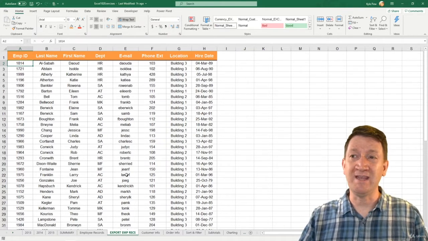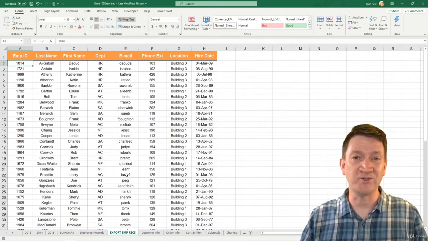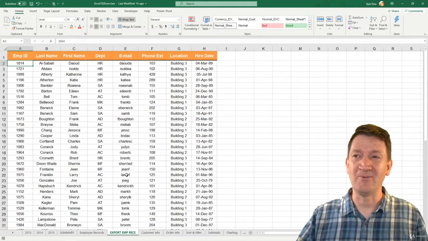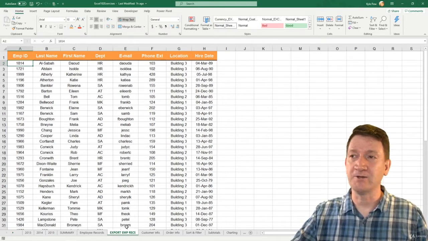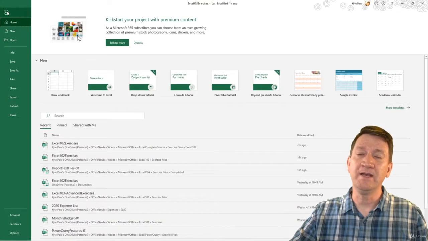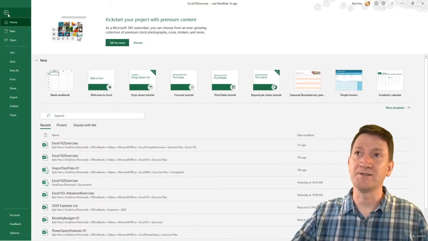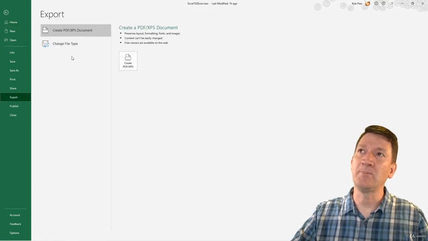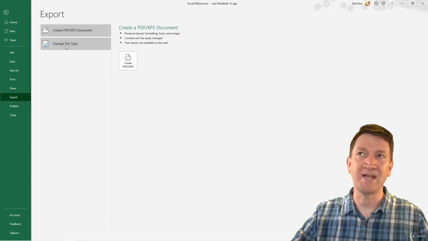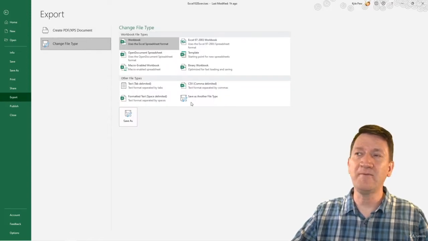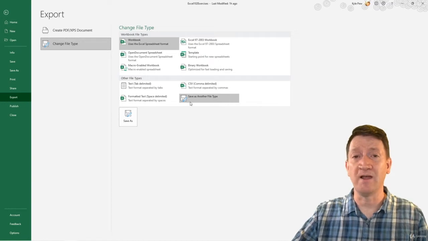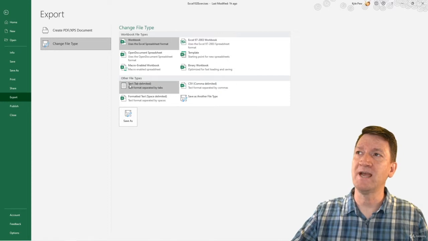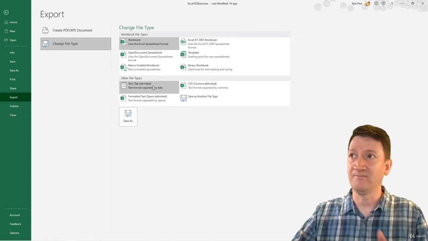So let's take a quick peek, and this is actually a very quick, very efficient feature. A couple of button presses and it'll export it to the other file format. Take a look. So I'm on the Export Imp Records. I'm just going to go to File, and underneath File there's actually a couple different ways to do this. One of them is underneath the Export command. If I go to Export, there's a couple of operations. One of them is Change File Type. I can give that a click, and you've got several different file types that you can export this file into. Down towards the bottom I've got other file types, and one of them is Text Tab Delimited. Great, I've got it right there.